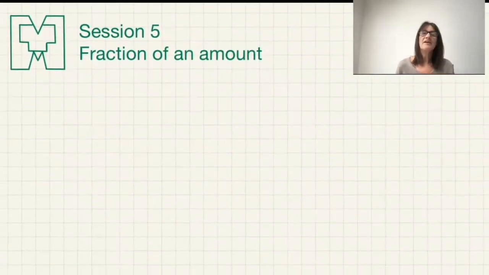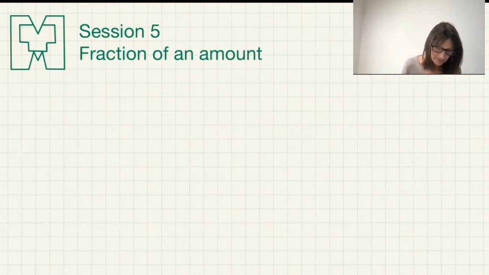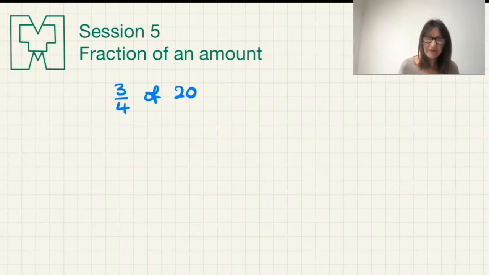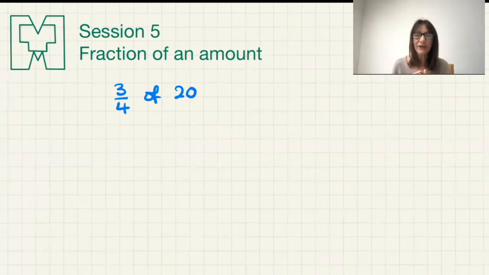So we're going to be doing fraction of an amount. Okay, so let's get straight in and see what this looks like. So if I gave you 3/4 of 20, I'm hopefully giving you something that's not too tricky. You could almost problem solve it, but we want a method because we want to be able to answer any question that we've been given. So I'm going to tell you the method. I'm going to show you why it is what it is. Then we're going to see the example completed and we'll repeat and practice.